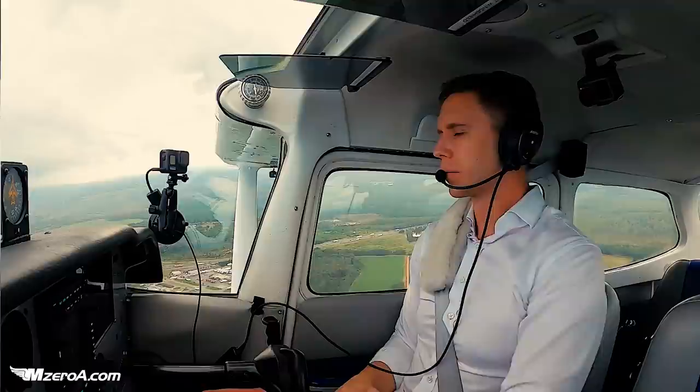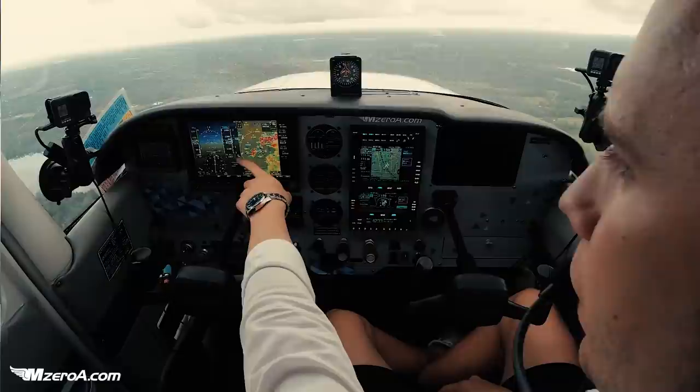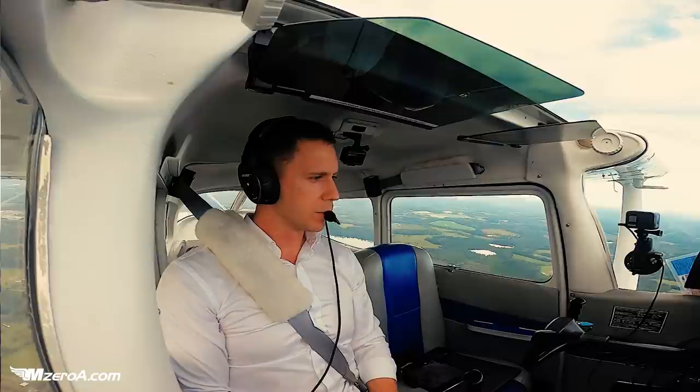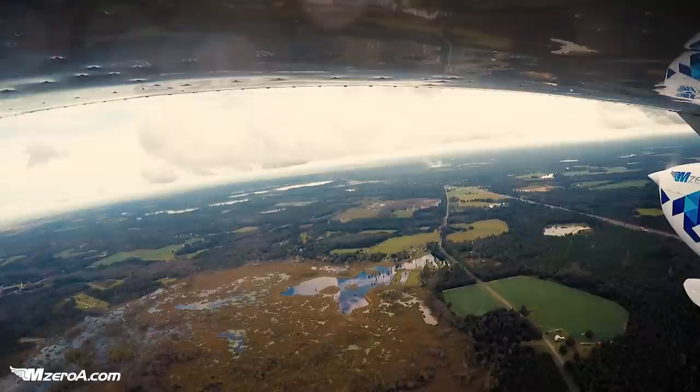Okay, Mike Zulu, radar contact, 2 miles south of the airport. Engine gauges all looking good. Let's see what the weather looks like — all kind of pushing through. The Avidyne kind of intensifies things a little more, so we're looking great. 108 miles to go, an hour and 11 minutes at this speed, but that's my climb speed. Got some buildups here, we're going to work through and kind of see. Doesn't look that bad outside.